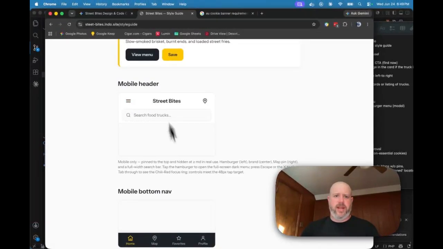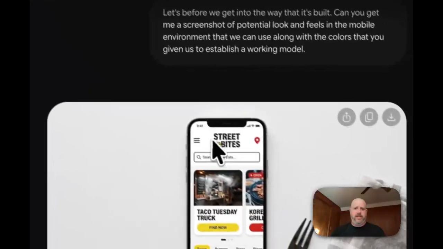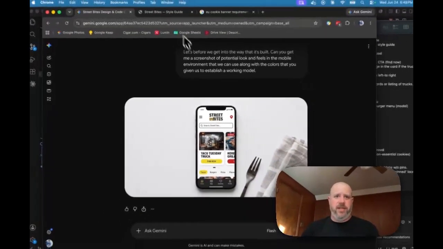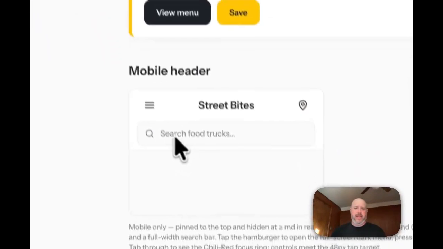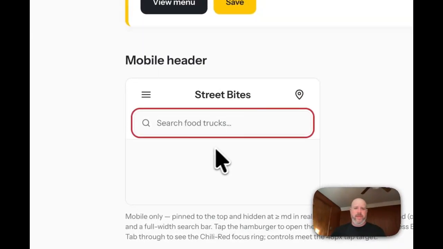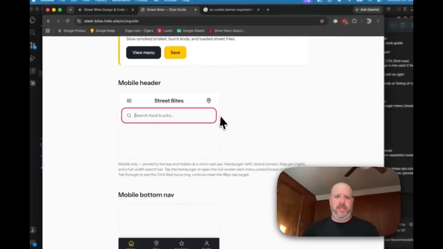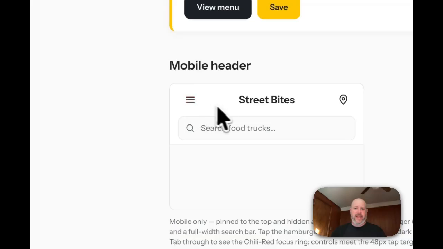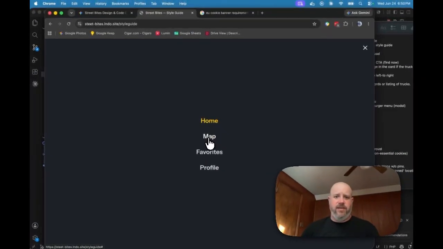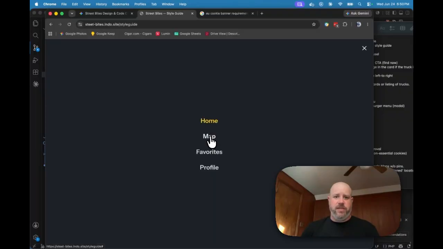That's pretty good. Let's look at our original design and we'll do some compare and contrast. Street Bytes is obviously going to be a logo. I think this is a little bit heavy anyway. I kind of like the lighter feel. It has that red hover state, so active state. So when we're on focus, that's going to display as red. That's very ADA compliant. I like that. I like the red hover state. It's going to take full screen, and when it's active, it's going to be mustard.